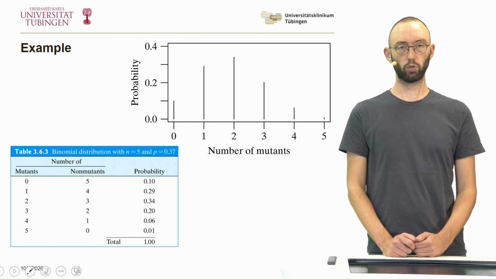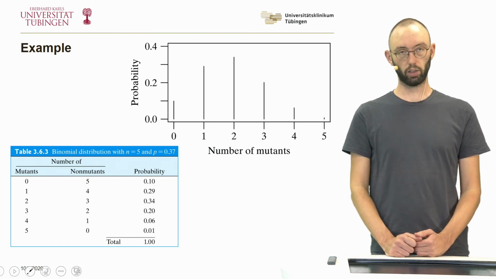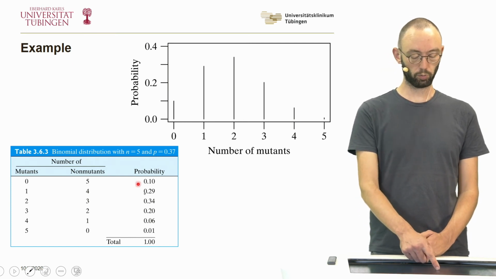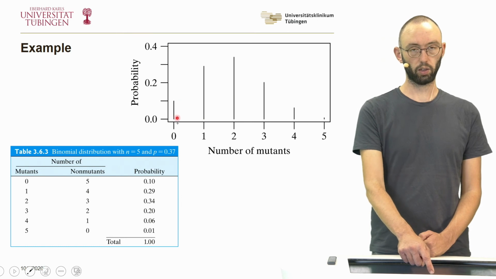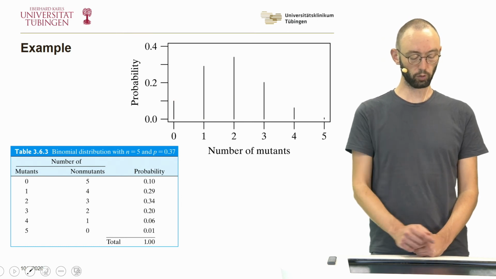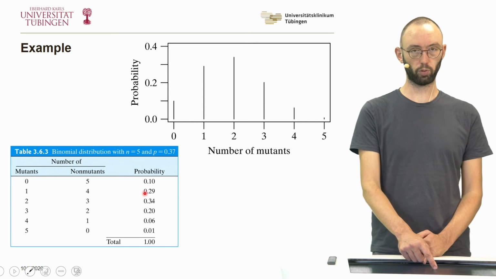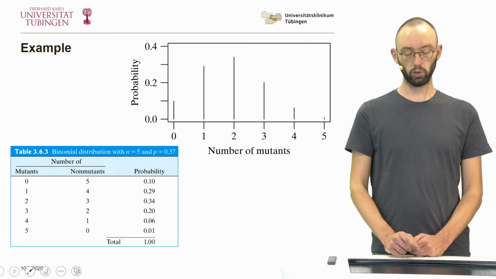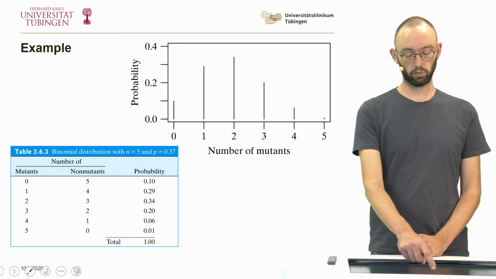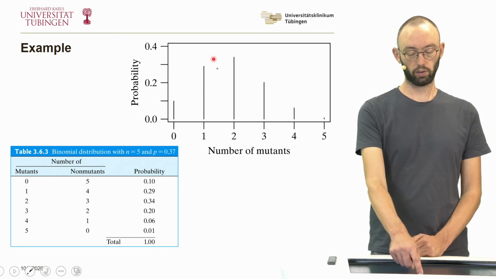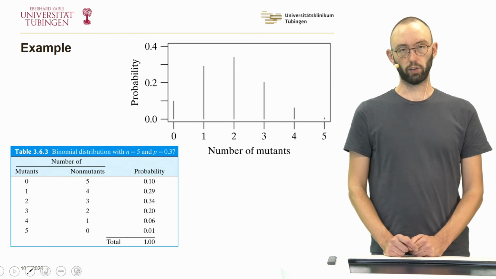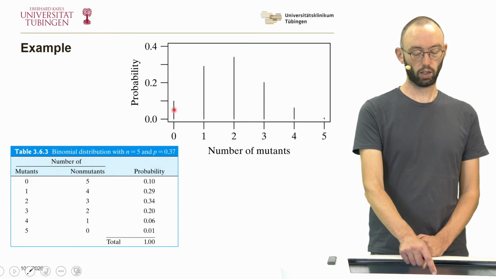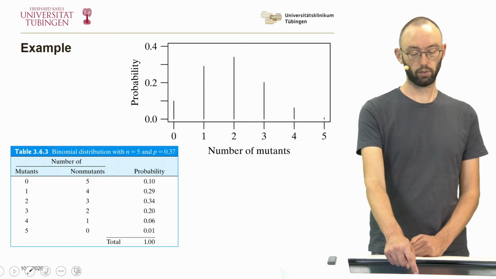When we plug into this formula and we obtain the probability for observing 0 mutants, we find a probability of 0.1, and we indicate this by a small bar here. Then for 1 mutant, we find a probability of 0.29, and we indicate it by a slightly larger bar. Note that we didn't draw any white bars or anything like this here, to stress the fact that this is really a discrete probability distribution that only has probability mass exactly at these numbers.